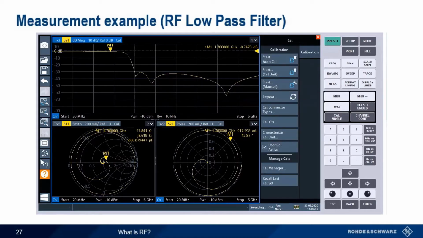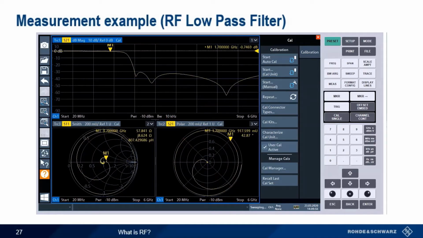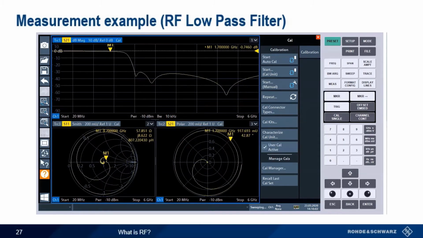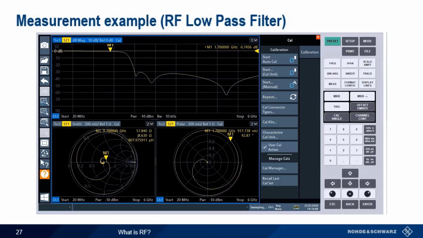And now I'm turning off the cal, and you can see the difference. It hardly impacts the transmission characteristic at all, as seen in the top diagram, but you can see it has quite an impact on phase. So if you're just trying to do a quick go, no-go check of the filter, you might want to just use the built-in factory calibration. But if you're interested in phase response, you really need a complete 2-port cal.